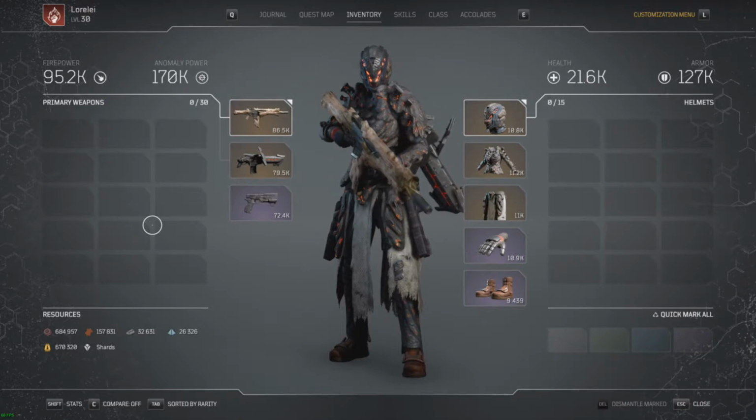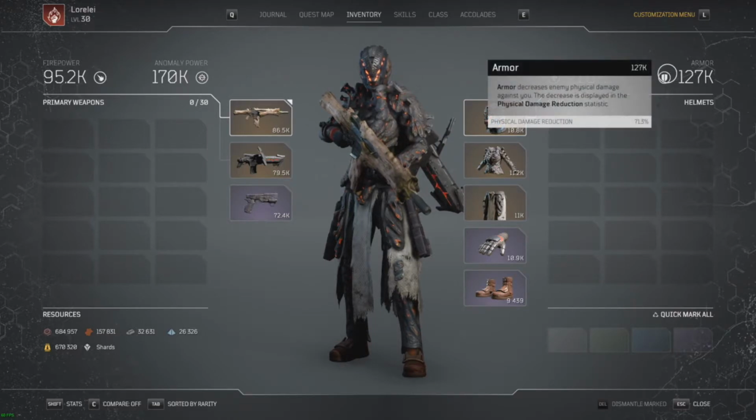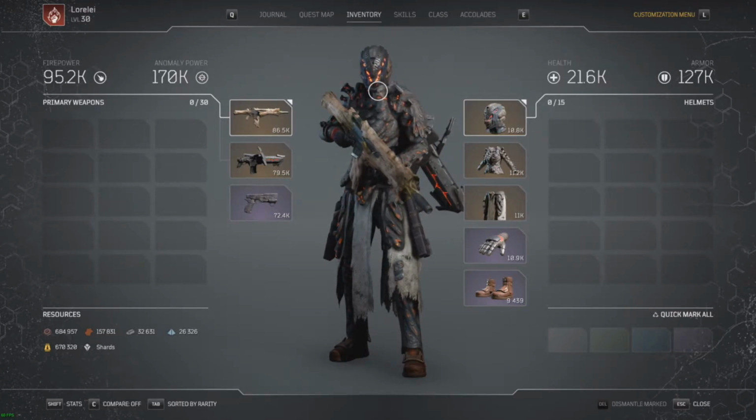Now, the first thing you'll probably see is my numbers. So I've got pretty good firepower, very good anomaly power, a good chunk of health, and some really nice armor. And as you can see, I am using plenty of legendaries, although I would say some of them aren't absolutely necessary. Actually, no, I would say they are all necessary. So let's just start with the weapons first.